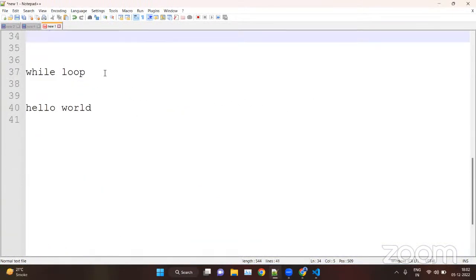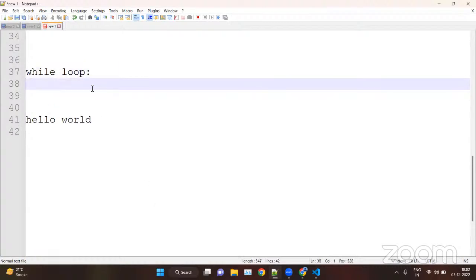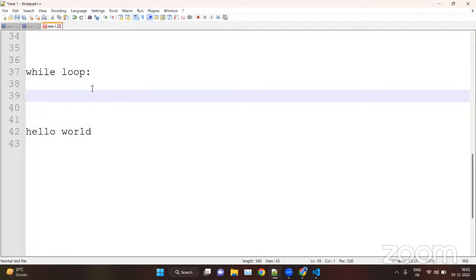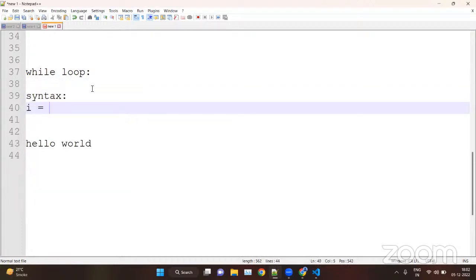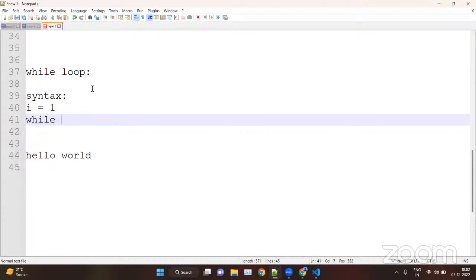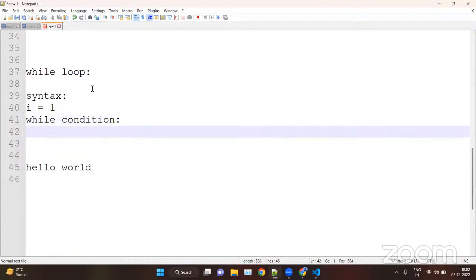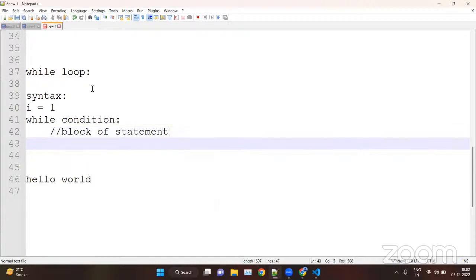The while loop is not difficult, basically. Let's see the syntax of the while loop. I is equal to 1, then while your condition here, and then your block of statements, whatever you want to iterate again and again, and then your increment value.